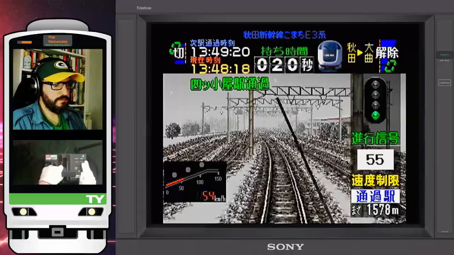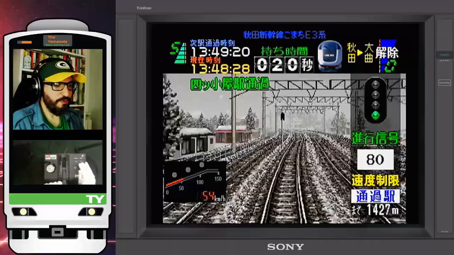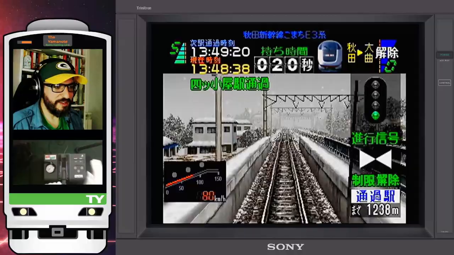It's a snowy day today in the Akita prefecture. We see a 701 series train pulling into Akita station and an 80 speed limit. And something about all the Densha de GO games on the original PlayStation, and that was the end of the speed limit zone and a green light.